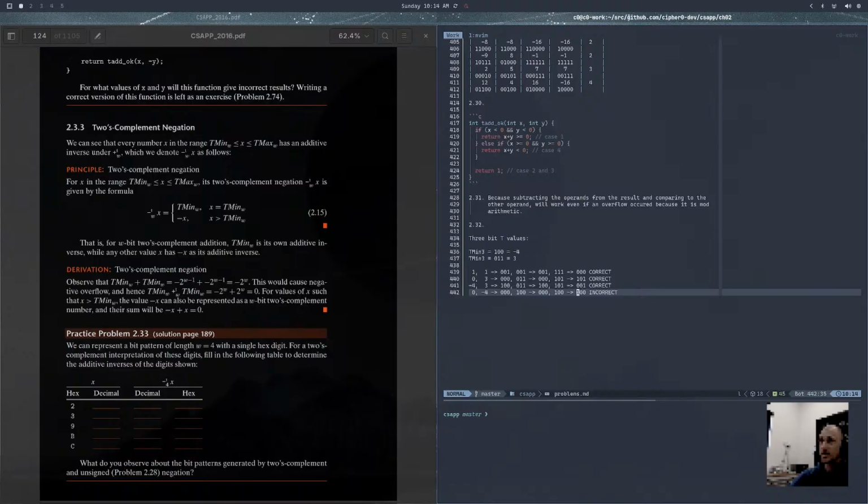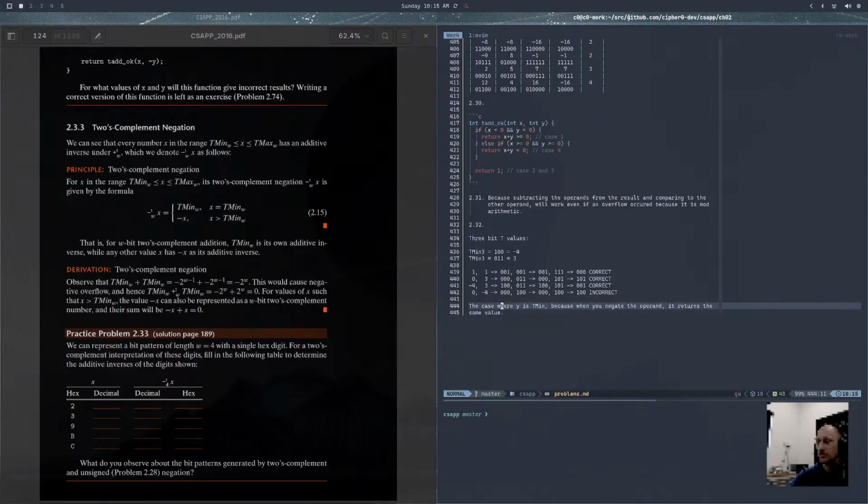And then when we came out, we have -4. What we wanted is +4. Basically, we can't represent the case where y is Tmin, because when you negate the operand, it returns the same value.